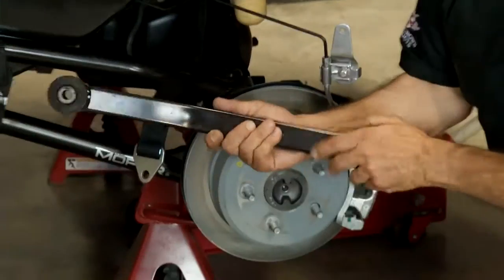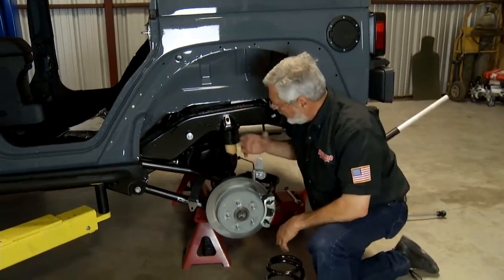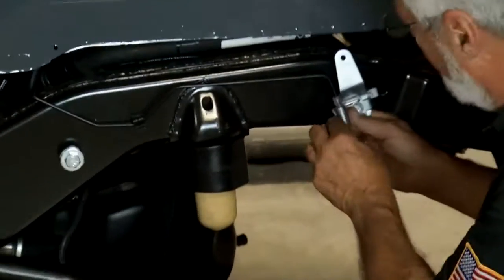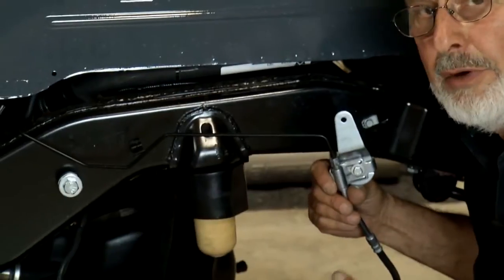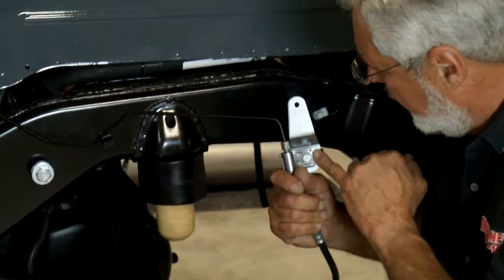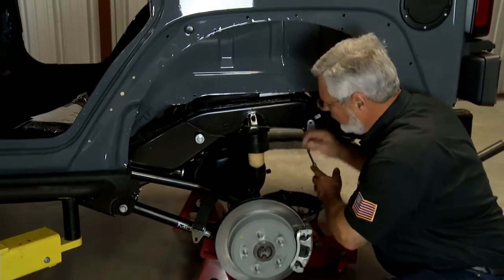They're beefier and they're longer because we're putting in a longer suspension travel. They've got to move more. And a couple things you want to do. There's a little clip here and a bolt that holds the brake line in. When you're swinging the rear end down, you don't want to put a lot of strain on this, so you loosen it up. Also, we've got a little bracket that comes in the kit that'll lower the brake line, so as the suspension travels more, you won't tug on it.